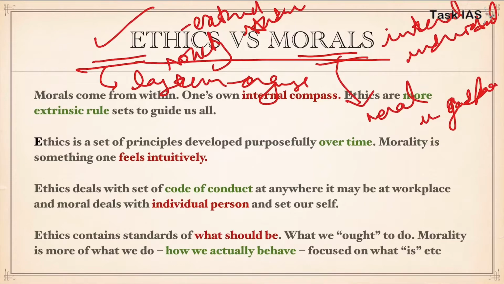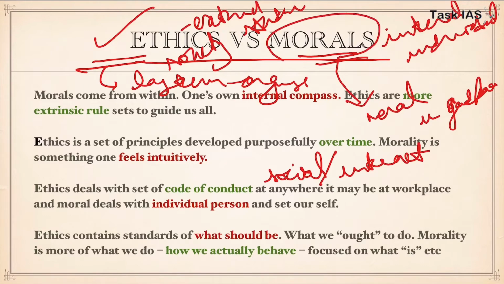And ethics are generally more applicable when a code of conduct for the social behavior of an individual is concerned, where in an organization structure or in society he has to interact with others. But morals have more place when the individual's rational choice is there, what he wants to do in his life.